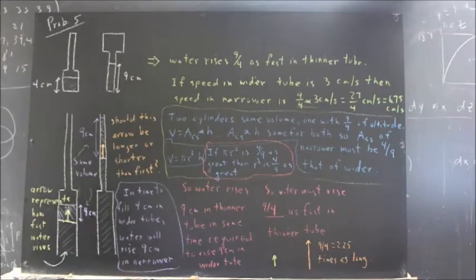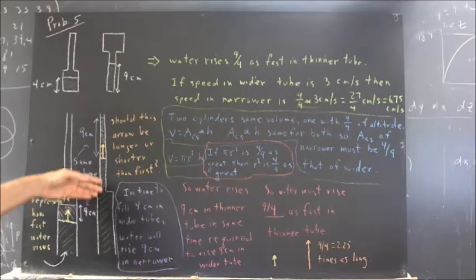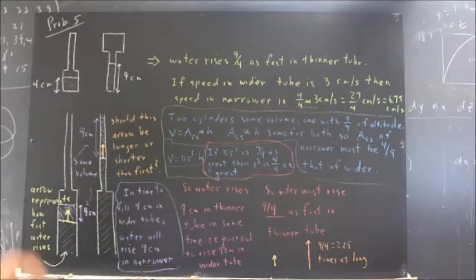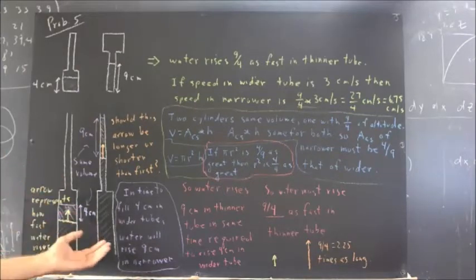So we think, in the way the problem is stated, we have water being introduced into the larger tube, and it's rising at a certain rate, and when it gets up to here, it continues rising in the smaller tube. The same amount of volume is being introduced during every time interval. That is, the volume rate at which water is entering these tubes is the same in all circumstances.